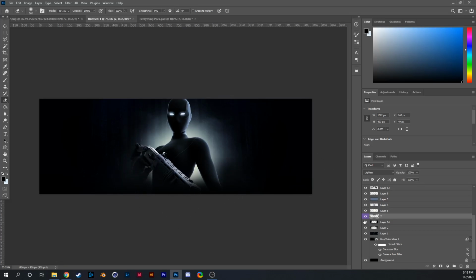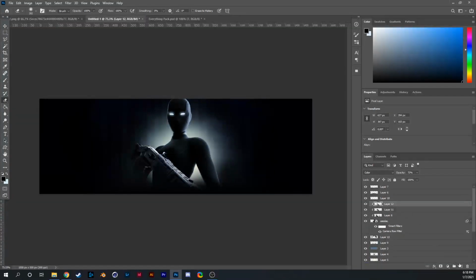But anyway, I put in the smoke right here, directed over from the everything pack, set the blending mode to lighten, and made sure it was above the glow layer, and this just kind of made a little more texture for the glow, and just kind of put some atmosphere in it as well.